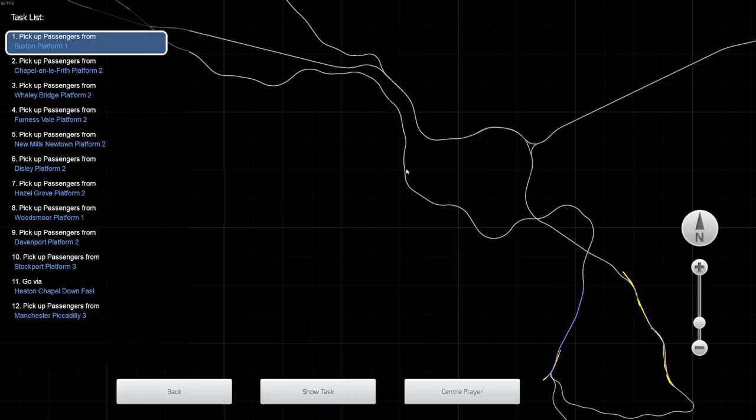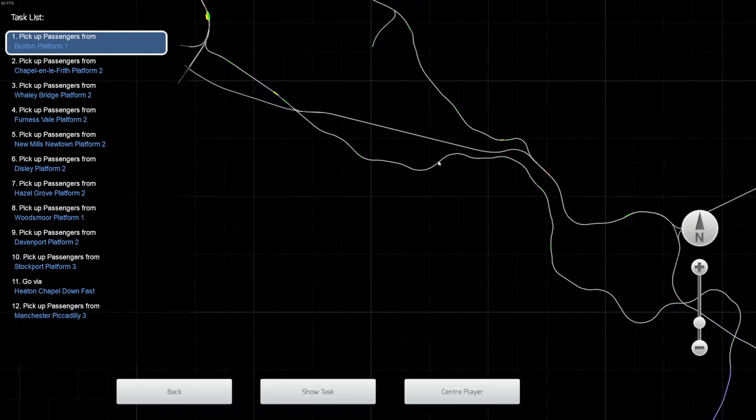So there was only very, very basic scenery around this. It wasn't detailed at all, but it is fully detailed. And it's a really fun section here where we can actually see across the valley, the Hope Valley line. So that's real fun. And then it carries on along this section and joins up to Hazel Grove here. So again, this is part of the track that's included with the Hope Valley extension, Hazel Grove. Nothing new there. It's just joining on to what already existed.